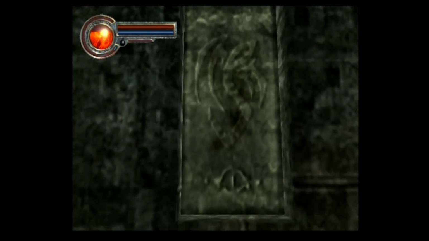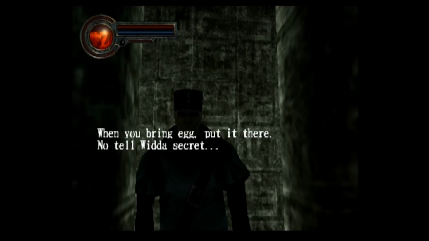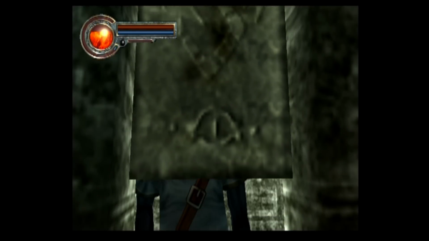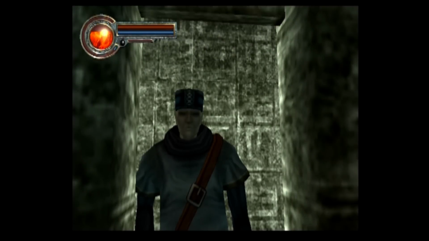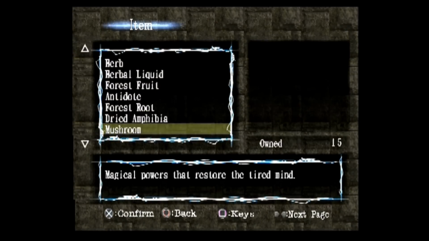There's a hidden window. And an NPC behind it. "When you bring egg, put it here. No tell Widda's secret." So this is what we need the first Widda's egg for. He's instructing us to put an egg here. We picked up 1 strange egg out of 2.